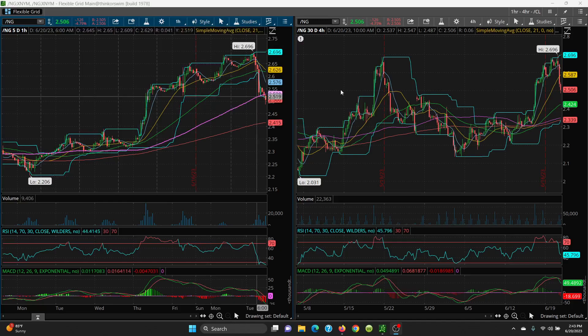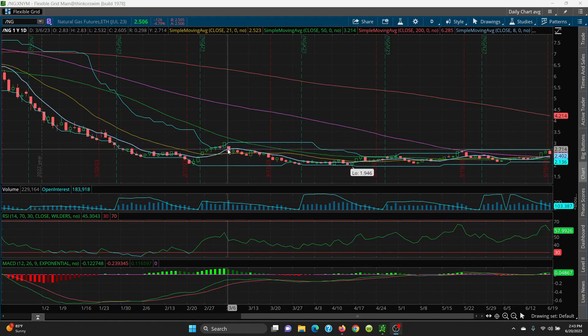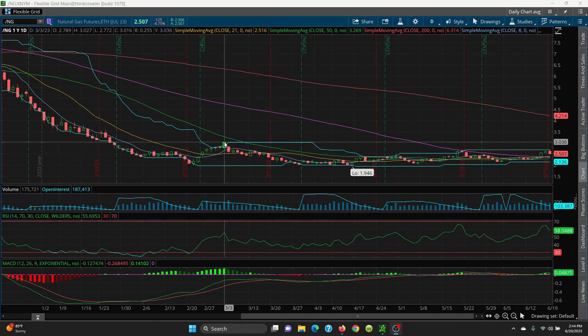If this keeps going down, your target is 2.41. Let's look at the daily chart. I've been highlighting this 2.685 on the top channel and 2.136 on the bottom. Today's candle just could not get through 2.685 — that is going to be a big problem. You need a close above to have a good shot at the 200-day. Before getting excited about that, watch 2.83, with 3.027 being the top target on that candle.